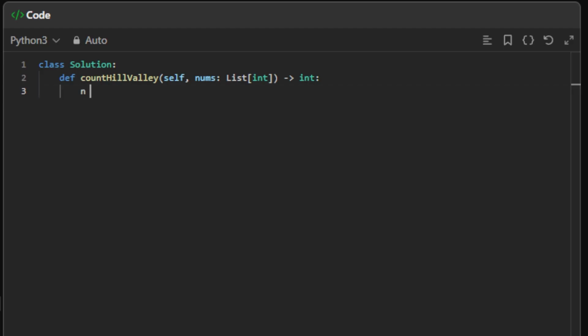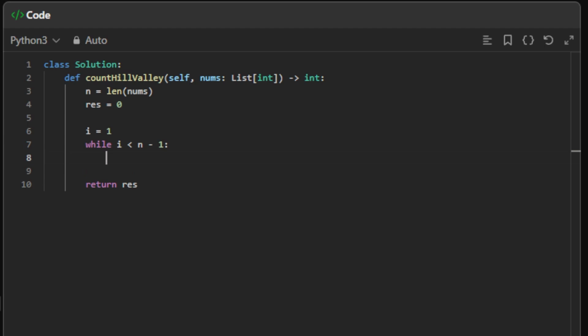First we say n is length of nums and result is 0 initially, and we want to return this result. And here in between, first I is 1, and remember we are going from 1 to n minus 2. So we'll say while I is smaller than n minus 1.